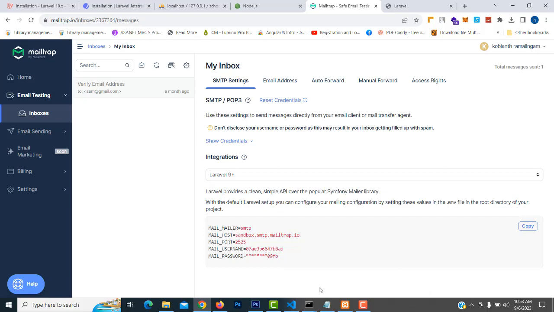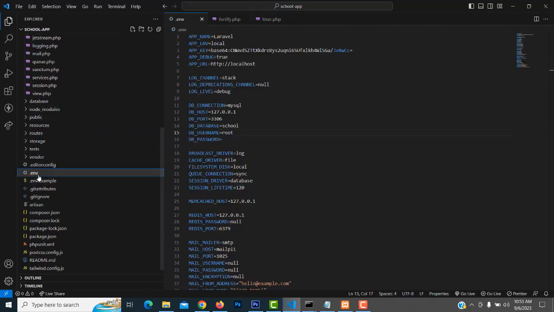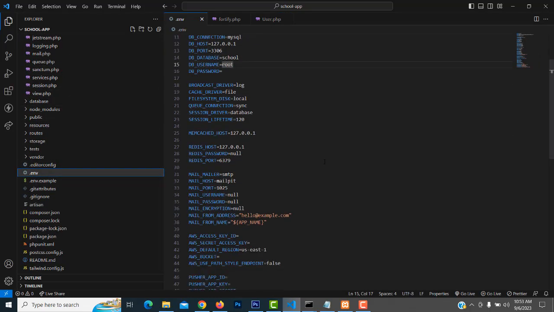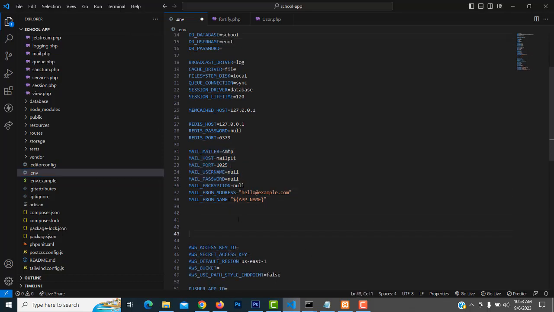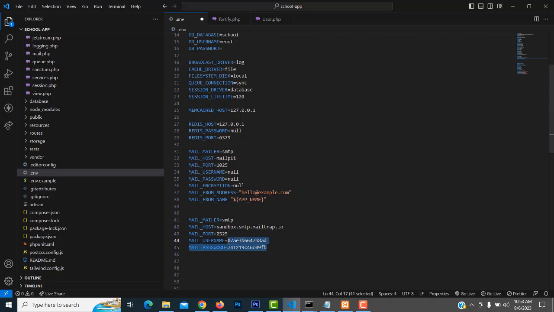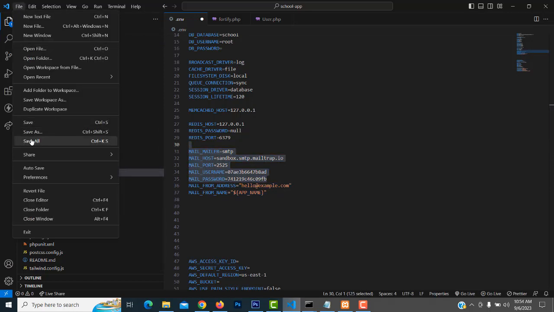Right. Now back to my project. Here go to the env file, the configuration file of Laravel. So here you will be able to configure. This is the mail part you have to cover. Okay, so here I just paste it. You can see here it is there until here. You just cut all things and paste them over here. Right, now we are configuring mail into Mailtrap. Keep these two things, it is important. The above all the things you have to paste over here. Now let's file save all.